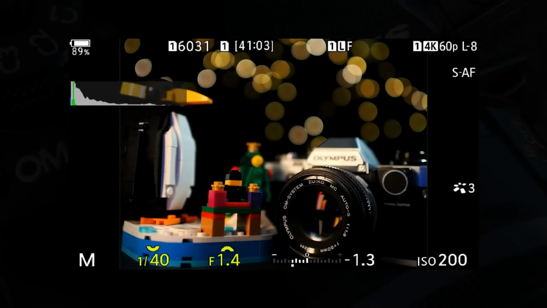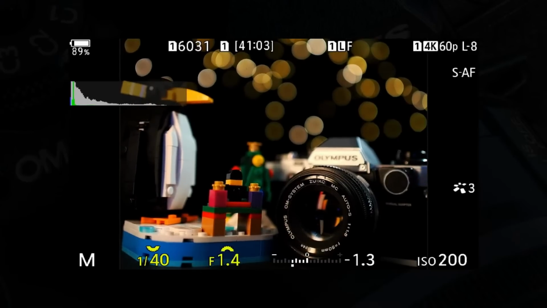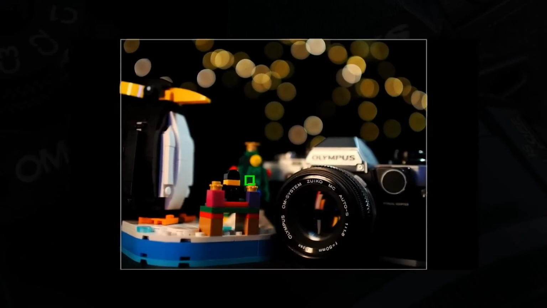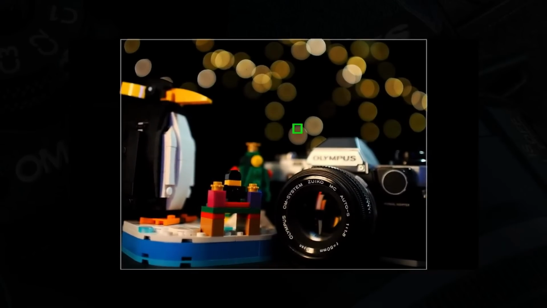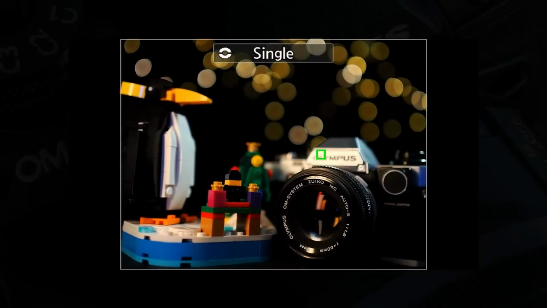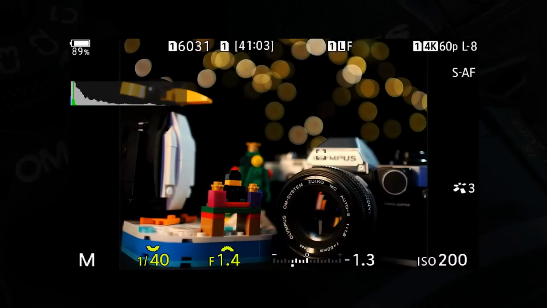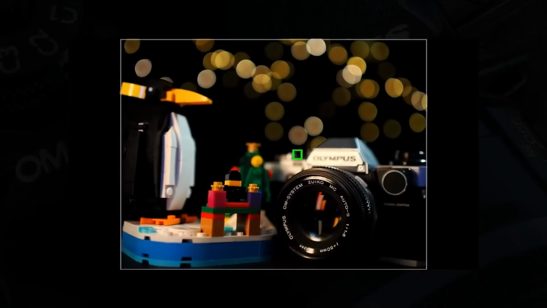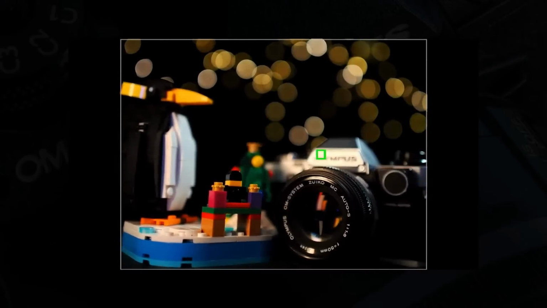Before we take a picture, I'm going to talk to you a little bit about finding finer focus, because I'm on a single focus point here. If I move that around, this is the OM1, you'll see that there are quite large jumps between where that focus point is going, and actually I'm not able to find the exact point that I want to focus on because of that gap in between. Now that's the default single movement of the target modes. I can create a custom target mode which will make that target mode area move a lot smoother and in smaller increments. So at the moment we've got these big jumps between each positioning.